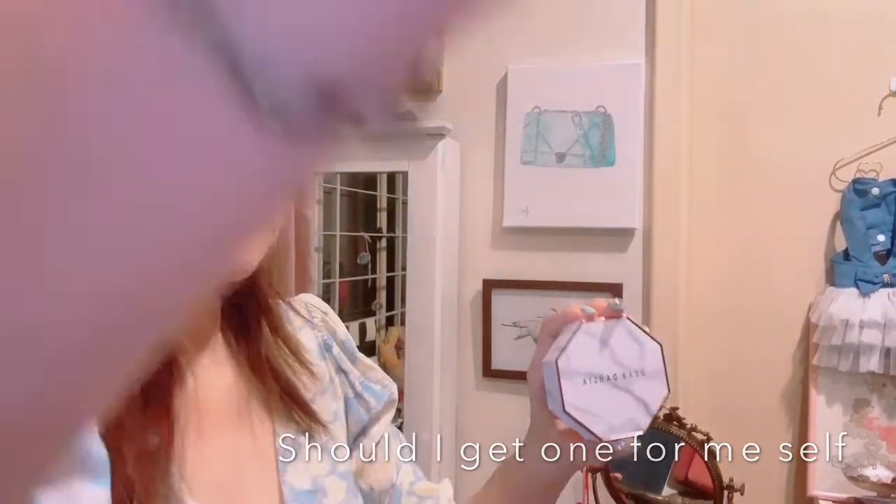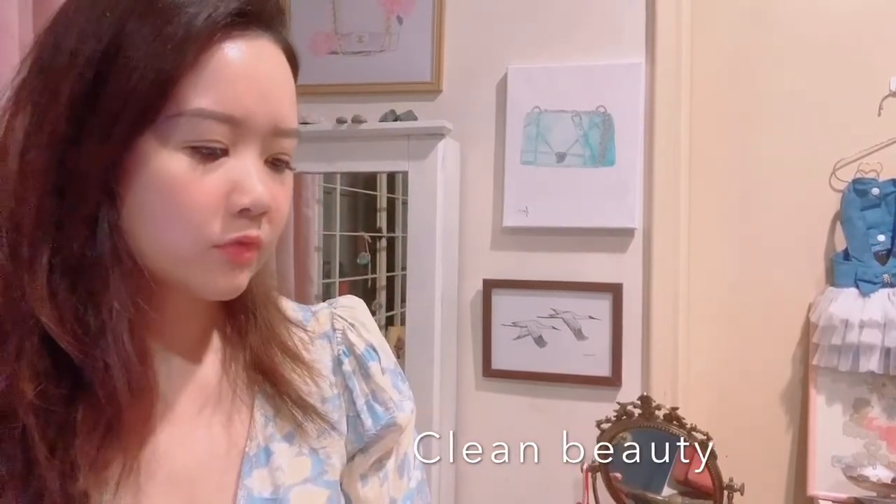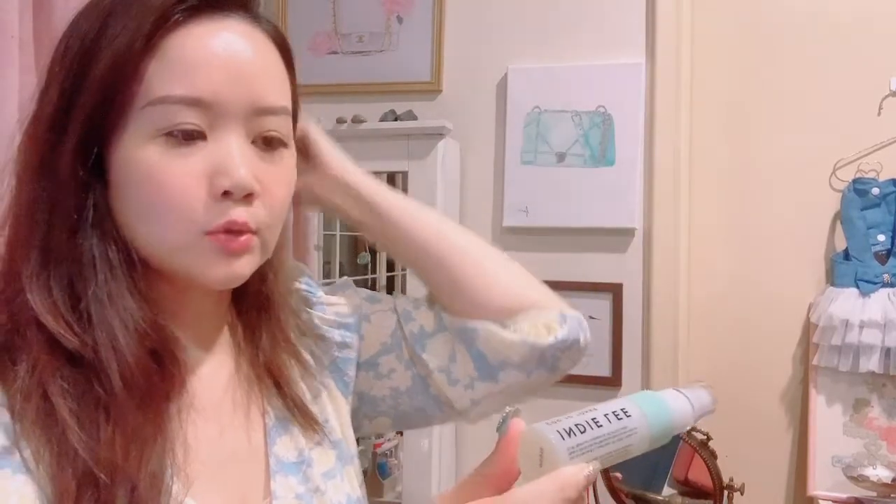Next I have this from Indy Lee — this is for myself. It's a toner since I ran out. This is the CoQ10 toner — it has very good reviews online. Indy Lee is actually an indie brand, one of the natural clean brands that Sephora carries. I wanted to try it for a while and finally took the plunge. This is the smaller size — they have two sizes — so if it's good I'll get the full size. It's a spray, which I think is going to be really convenient. There's no alcohol in this.